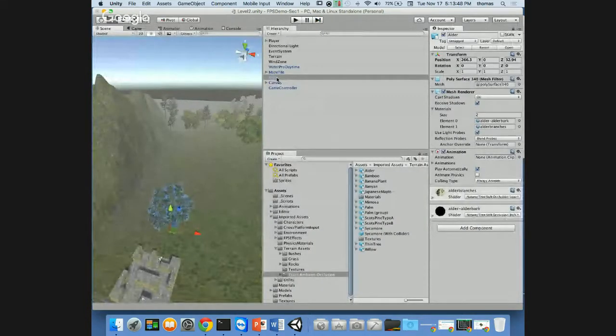And sometimes what we can do is for the actual tree itself, like the alder, we have how the wind will affect it based on its mesh and so on. I just wanted to point it out to you so you can see what I'm talking about here. And it also says play automatically the animations. There's some animation clips or whatever, and then animate physics.